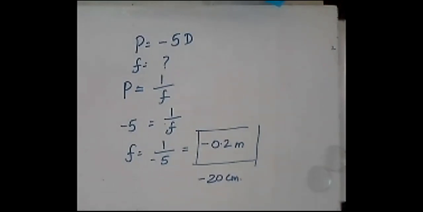Okay, so I hope that is clear. It's a very simple part of the syllabus, and in almost every board paper there would be at least one question, either in the optional part or in the compulsory part. So it's good to be prepared with answering power of lens equation types of questions.